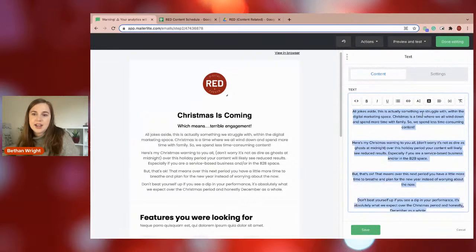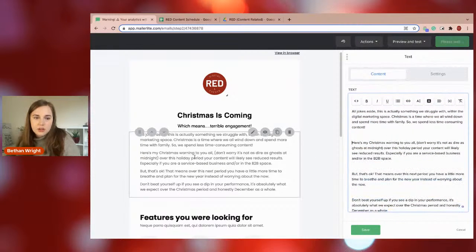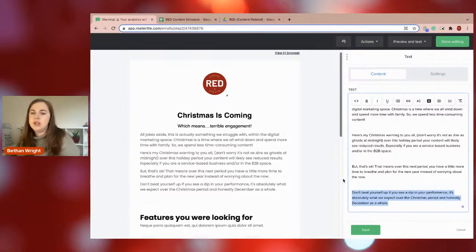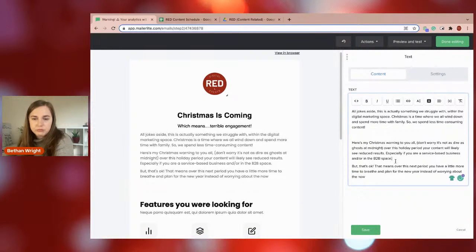Too much text again to be center aligned. Okay, so I'm going to remove some elements that I don't think are crucial.